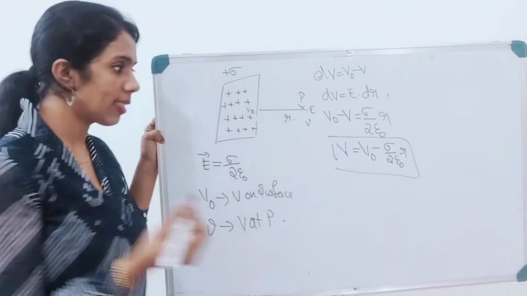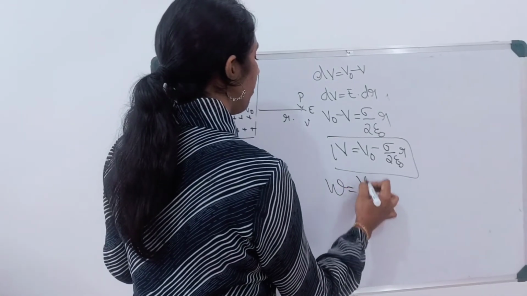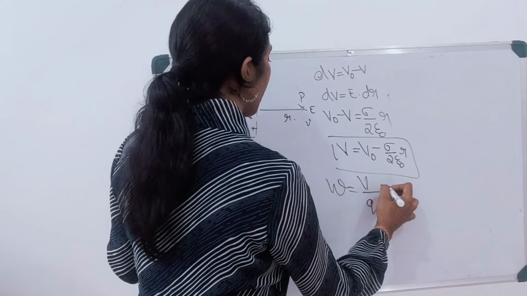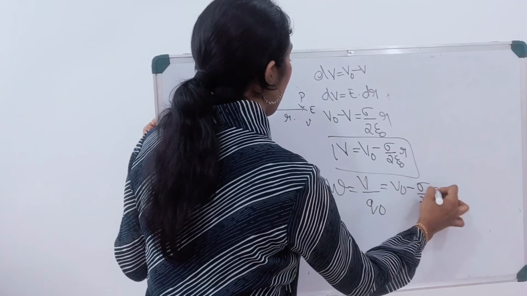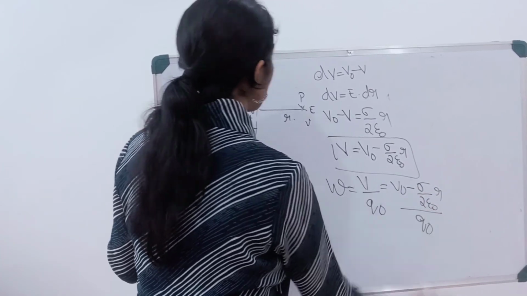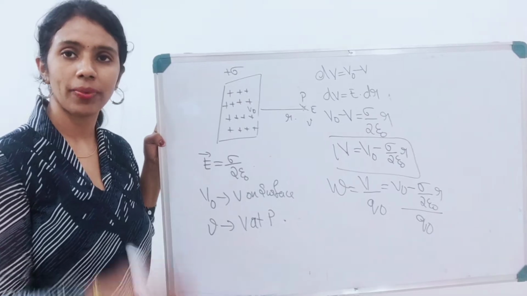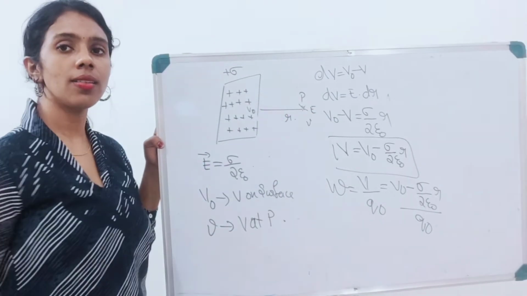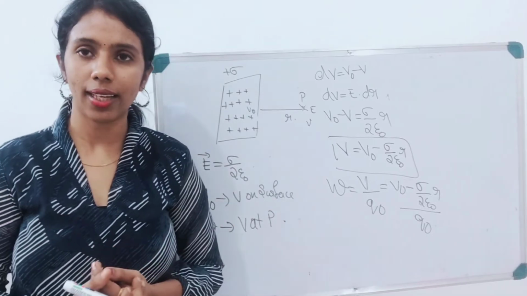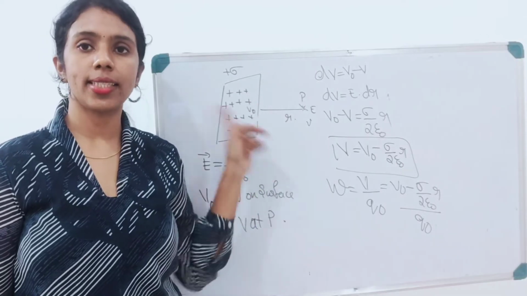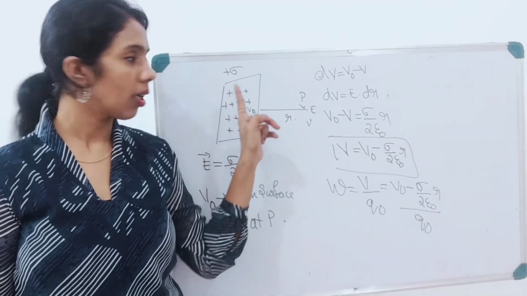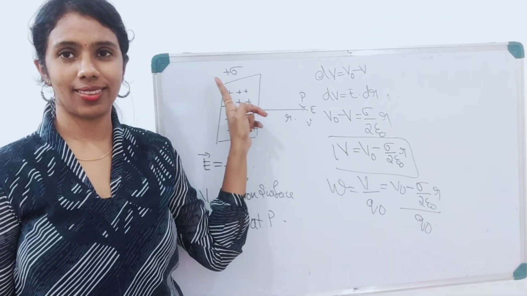What we have to find is the work. Work is nothing but V times charge Q0. Instead of V, we can write V0 minus sigma by 2 epsilon 0 r, multiplied by Q0, where Q0 is the test charge which is brought from infinity to the point P. So this is how we derive the expression for work done in order to bring a charge from infinity to a point P, which is at r distance from an infinitely charged plane sheet of surface charge density plus sigma.